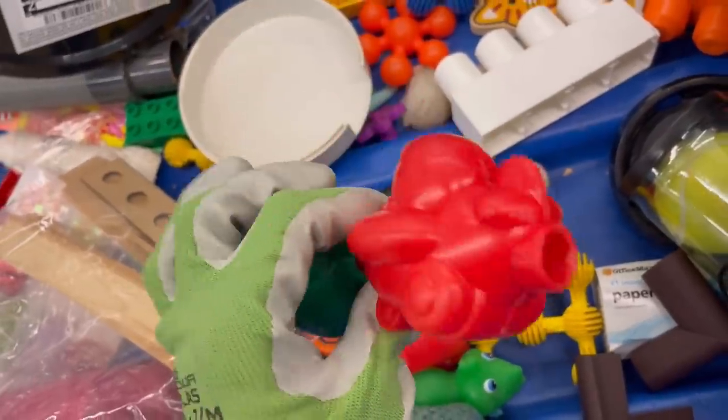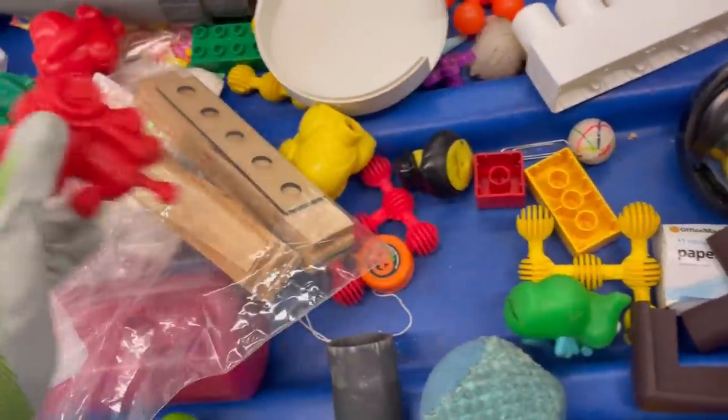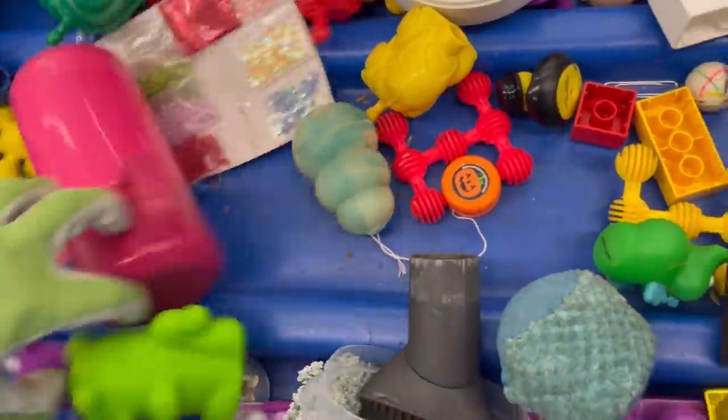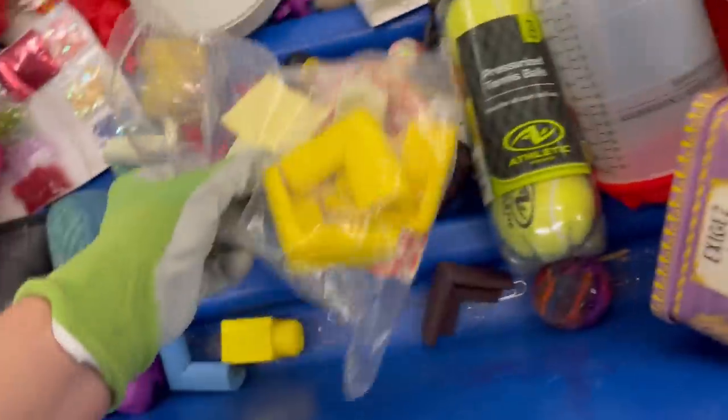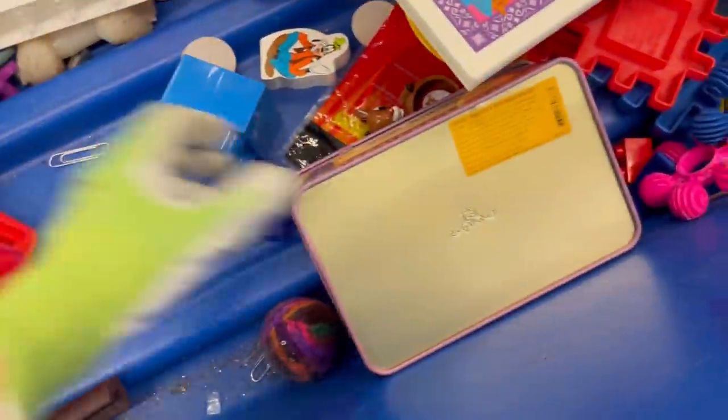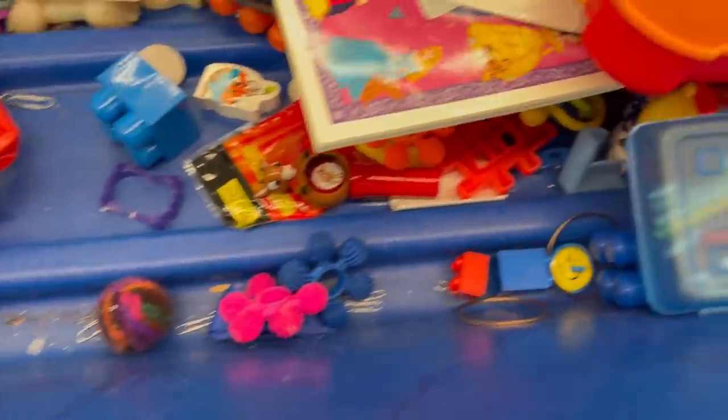All right. This I thought about getting. They were like interlocking toys. I'm not sure what they're called, but there were a whole bunch of them, and I think they were vintage, but I tried using Google Lens while I was there and I couldn't pull up the same exact thing, and none of them were marked.